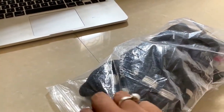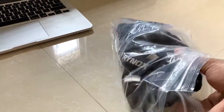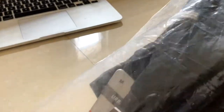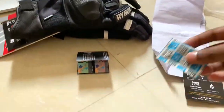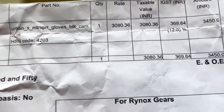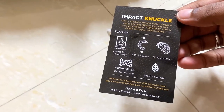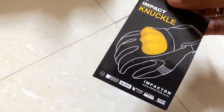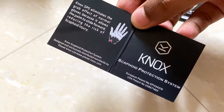These are the Rynox Urban X gloves that I ordered from the Rynox website. This is the peel that you can see. It's Urban X Camo Blue and the price is 3450. This is Ntorq. As you know, it comes with KNOX Protection, like all the Rynox gloves are coming with this KNOX Protection.